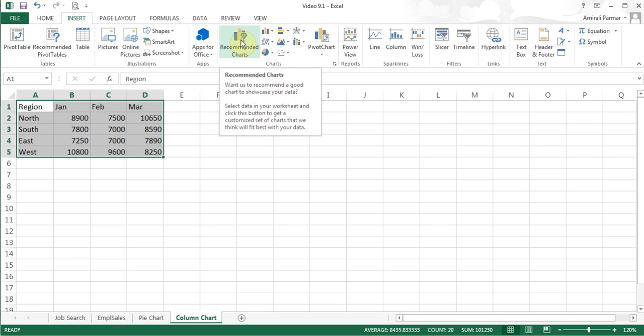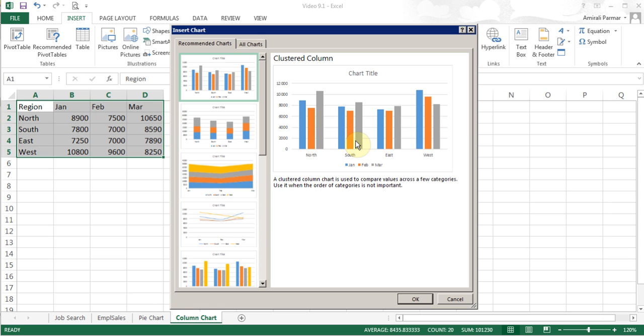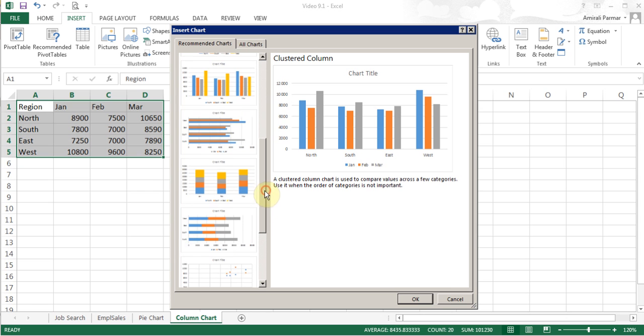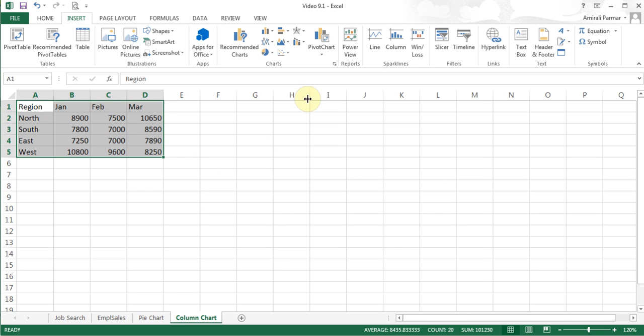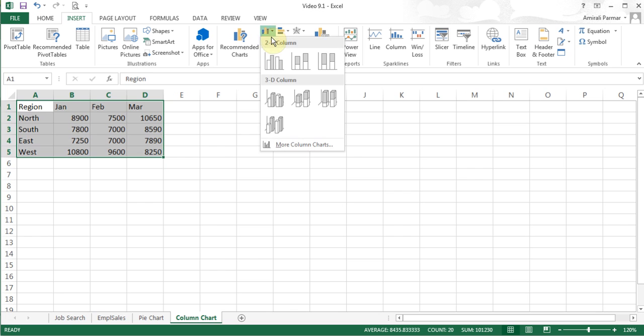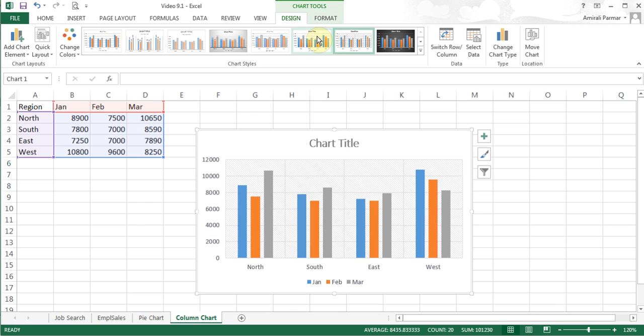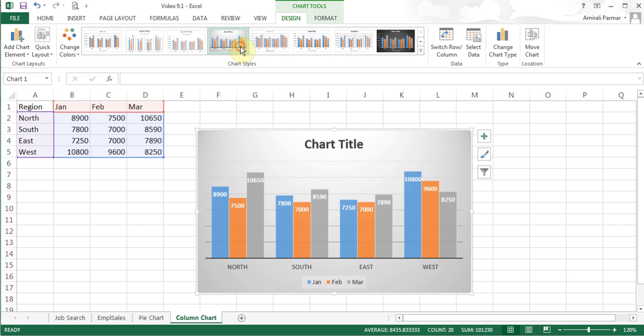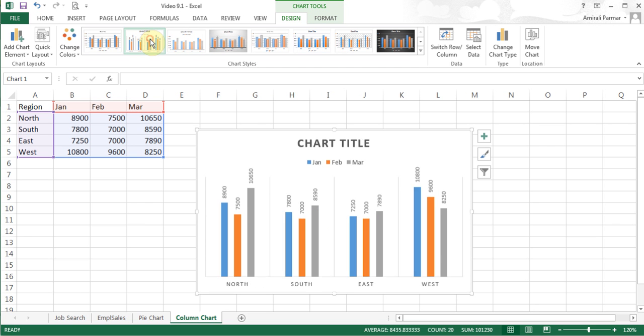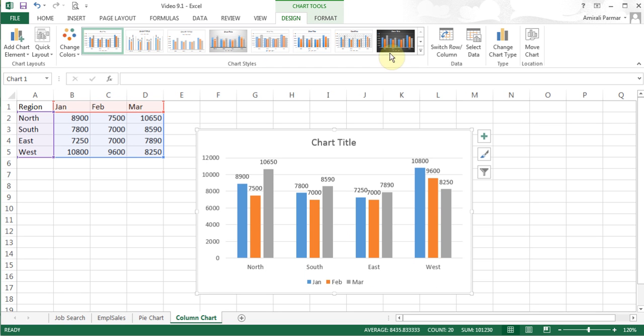If you wanted, you could just click on it and you see it is recommending a column chart, and there are some more designs that they are showing to you. So you see there is the bar chart. So these will be the most common ones in this case. So I can just go to this and I can choose the first one, and right away the chart is added. I can change the styles to whatever kind I want. So you see there are different styles, different layouts that you can pick from.